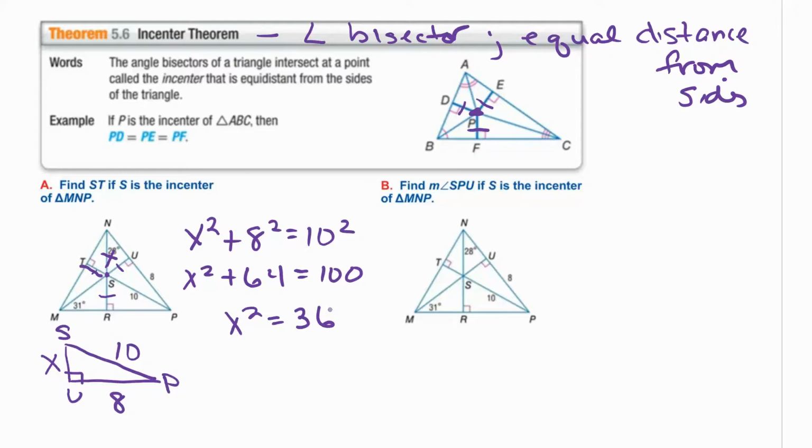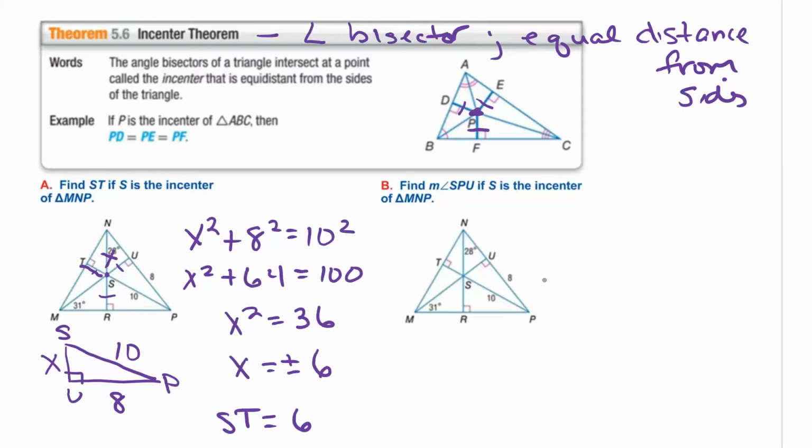Now I can solve for x by square rooting both sides, but when I square root both sides, I have to remember that I need to write plus or minus 6, because when I square root both sides, I have both the positive and the negative answer. If you just put one of them, you're incorrect. I do know that the answer to this is 6. So yes, in this class, I would just take that x equals 6. But when you go on to Algebra 2 or to any other math above this, if you just write x equals 6, you will be incorrect.